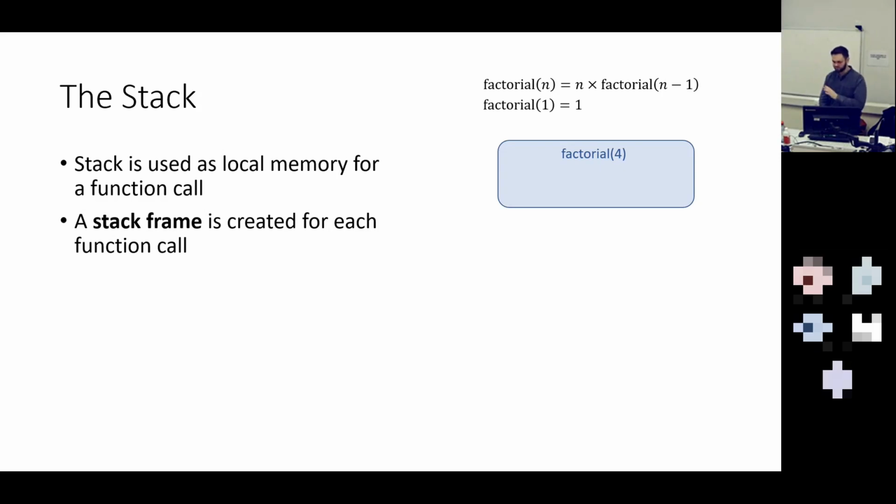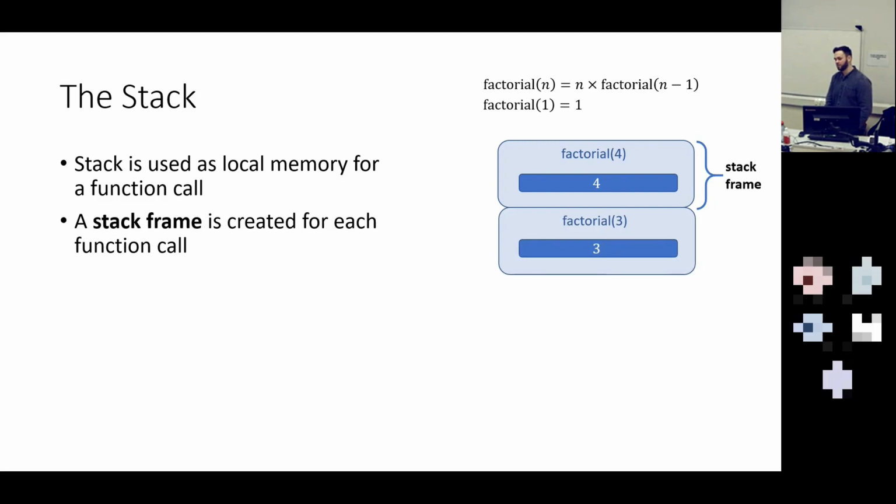There's not too much depth to this, but if you take the example of calculating the factorial of a number, you can define it recursively, right? So the factorial of n is equal to n times the factorial of n minus 1 until you get down to 1, and then it just is defined as 1. So the way you can compute this abstractly with a stack, so yeah, there's your stack frame, is you push the value of n onto the stack. In this diagram, it's going to grow downwards because that's how it's organized in computers usually.